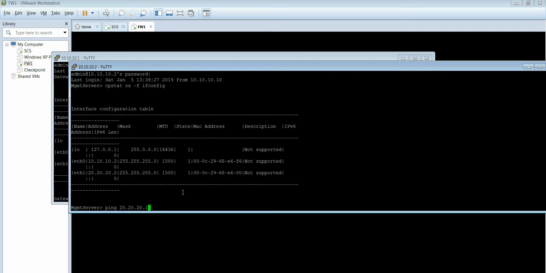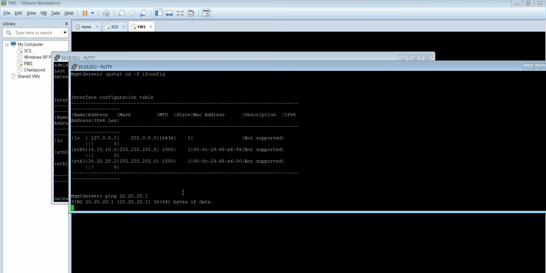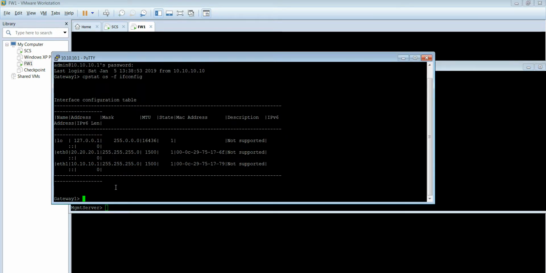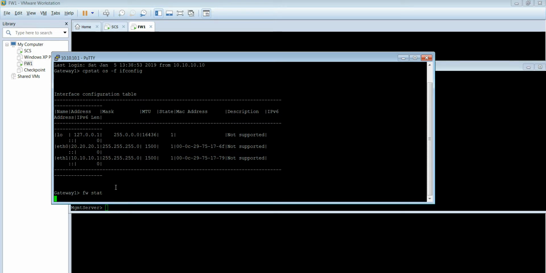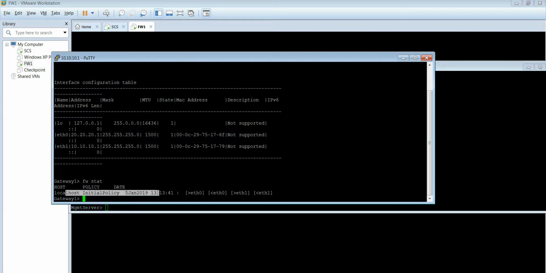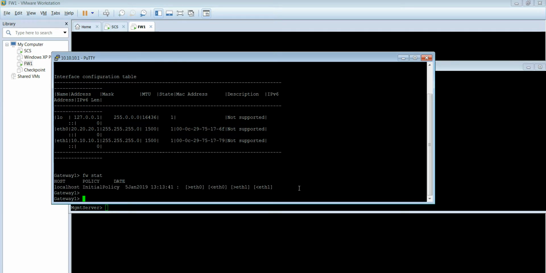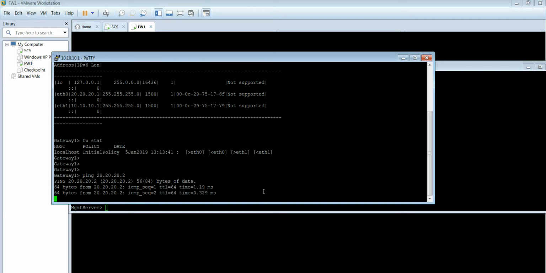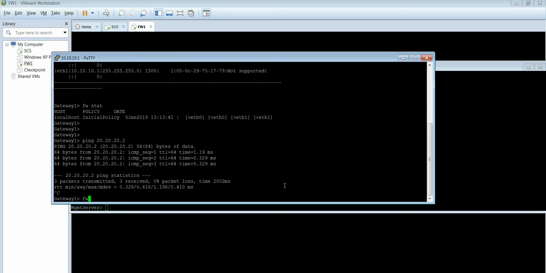Okay, from management, I cannot ping because I have one default policy which blocks all the traffic on my firewall. But from my firewall I can ping to the server. If I remove the policy, then I can ping from the server also.